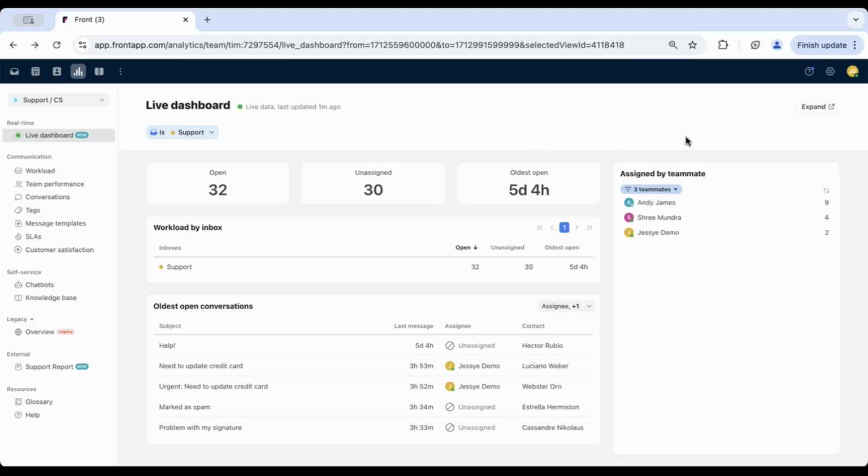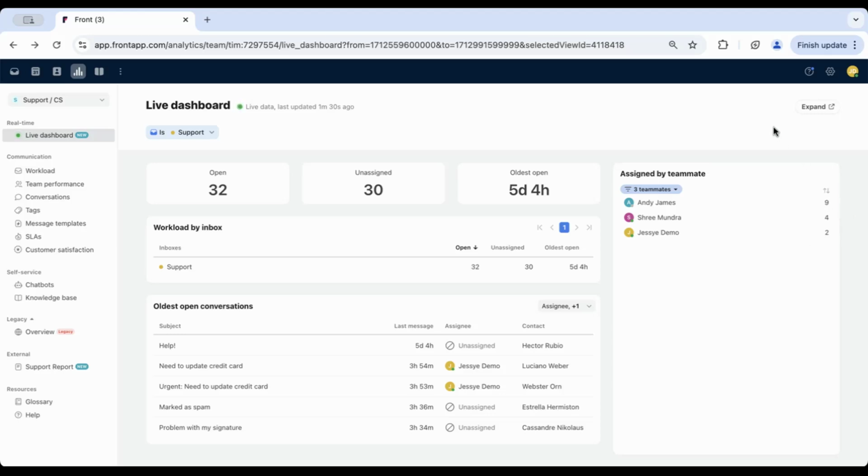This dashboard also lends itself to teammate-specific monitoring. You can click here to filter the dashboard by specific team members in the dropdown. Use this to check a teammate's availability, indicated by the bubble on their icon, to see if a teammate is online or available to handle more requests. You can also view assigned conversations to quickly see how many tasks each team member is responsible for.